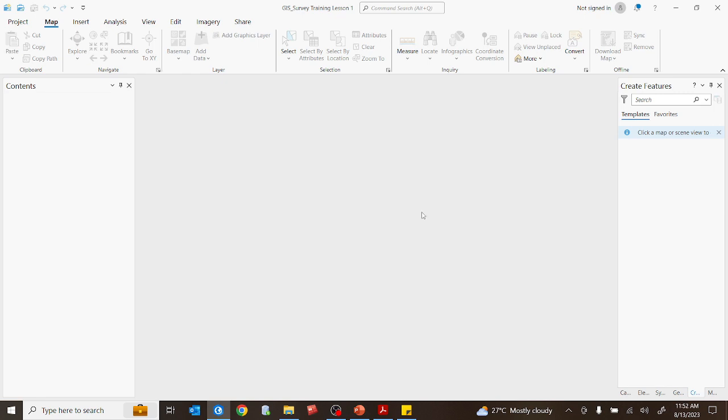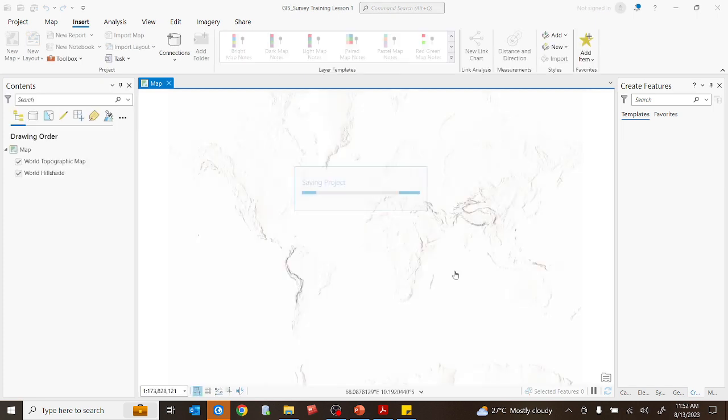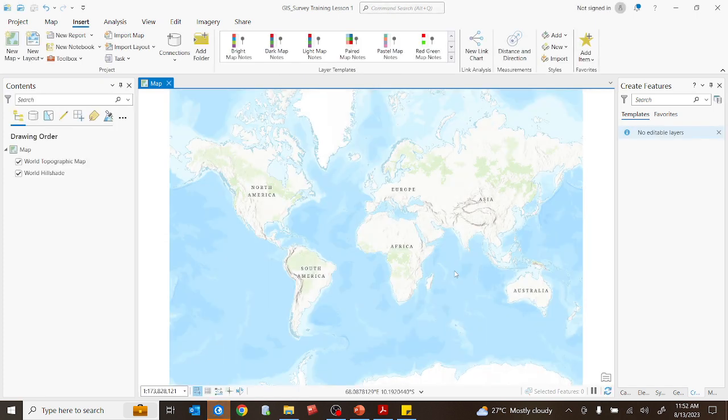And as you wait, just remember that when opening your first project, you need to be connected to the internet. If you can see here at the bottom, I am already connected to the internet. The reason why this project is taking long to open could be my internet speed. It's possible that my internet speed is really slow. But let's wait, because it's going to open with a base map, loading it from the internet. Okay, now it's opening. Good. Now we have a new project opened with a base map.